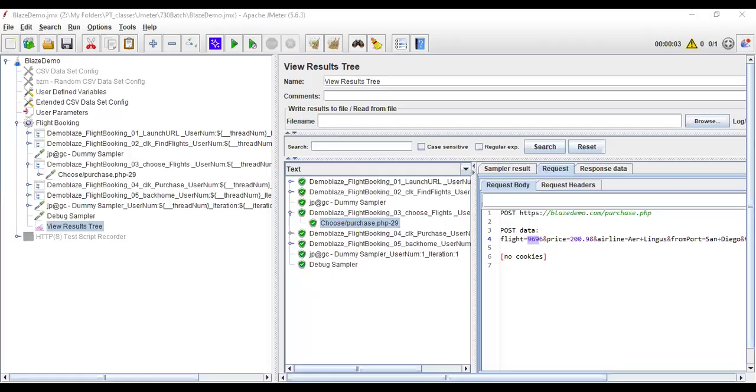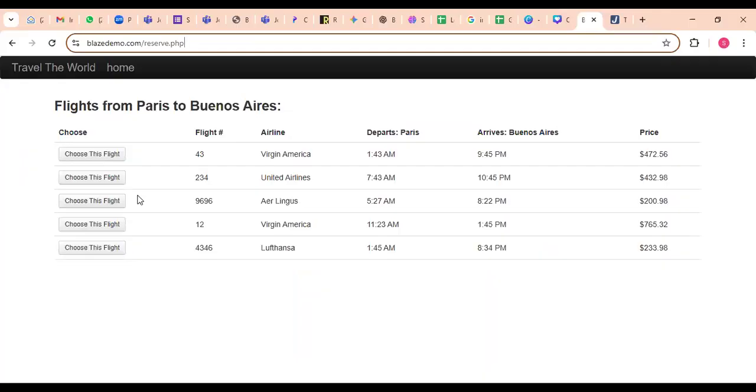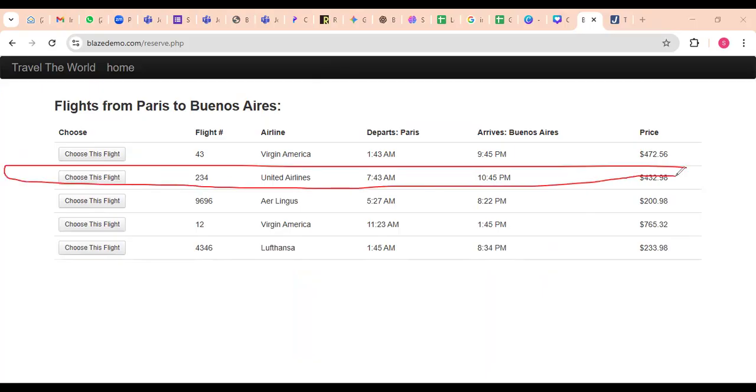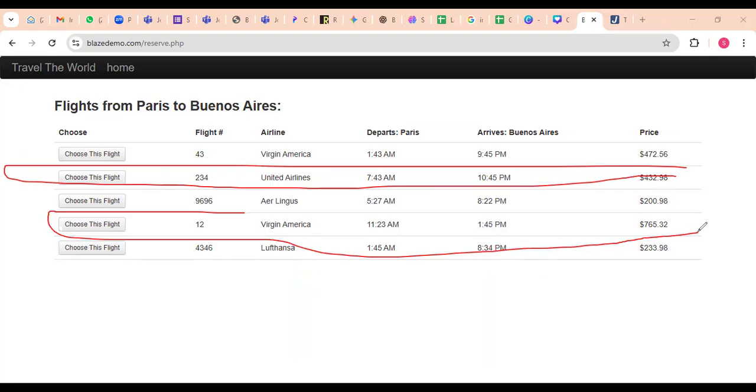First time it should pick this one, or it can pick this one, or sometimes it should pick this one. So let us assume there are like 100 different airlines. Every time it should pick some random one like this, or this one. But what is happening is every time it is picking only this one. This is not what we want, right? Then how do we capture a random one here?